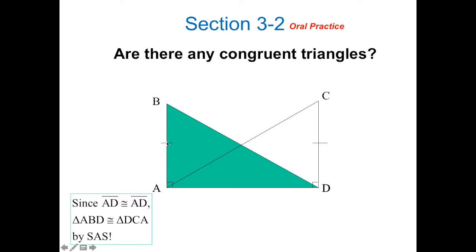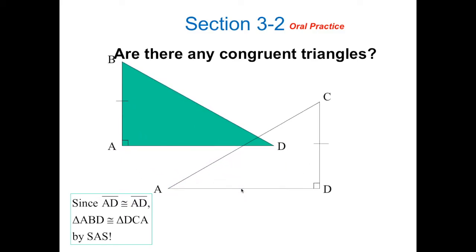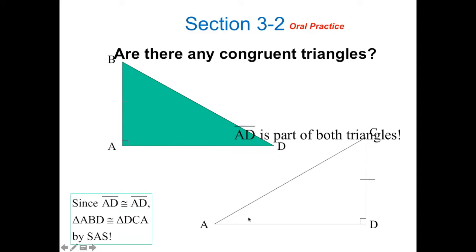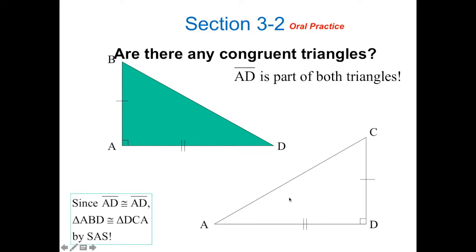Here I see a side congruent to another side, so there's an S, and then I have an A here, a 90-degree angle that is congruent to another 90-degree angle, so that's good. So this angle has to be included. How do we get the third side? What is the third side right here? Oh, this must be the third side, right down here. And what can we say about segment AD? Oh, look, segment AD is a part of both triangles.